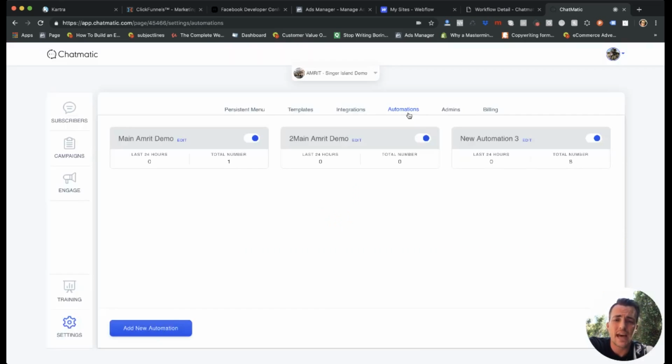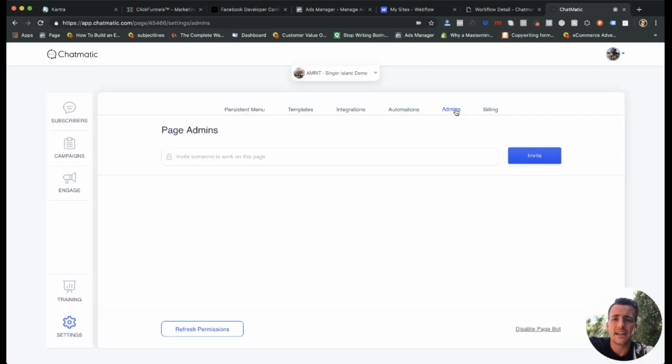Our automations tab is where you can create the automation that actually triggers that event to happen. The reason we separated them is because our automations are obviously going to be more robust over time, so you can do more than one thing. You can already trigger more than one integration. You can add tags. You can unsubscribe users, and so on and so forth.